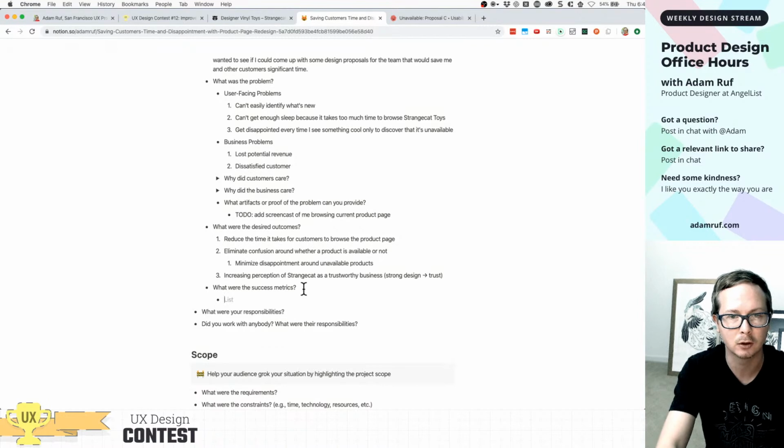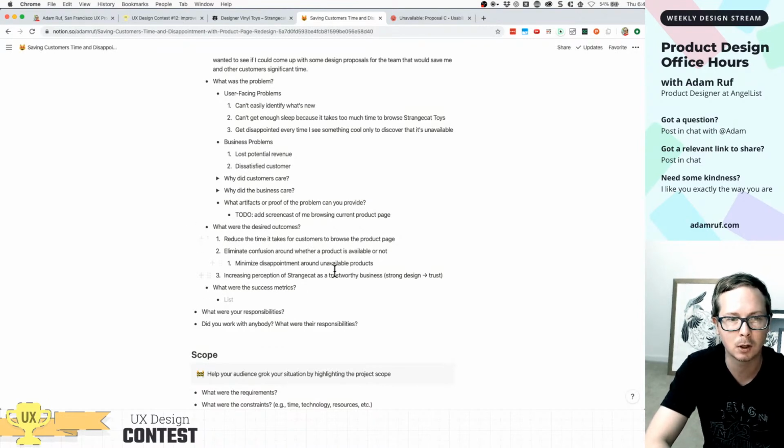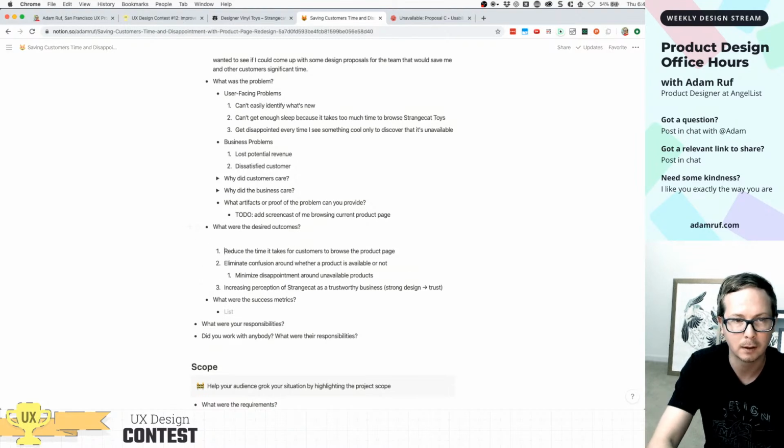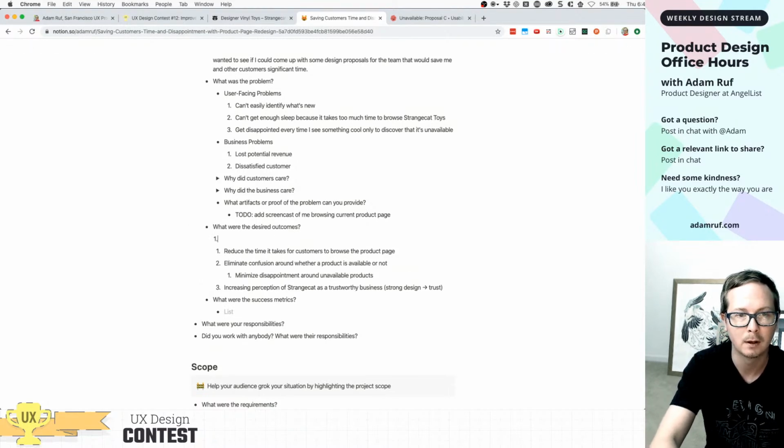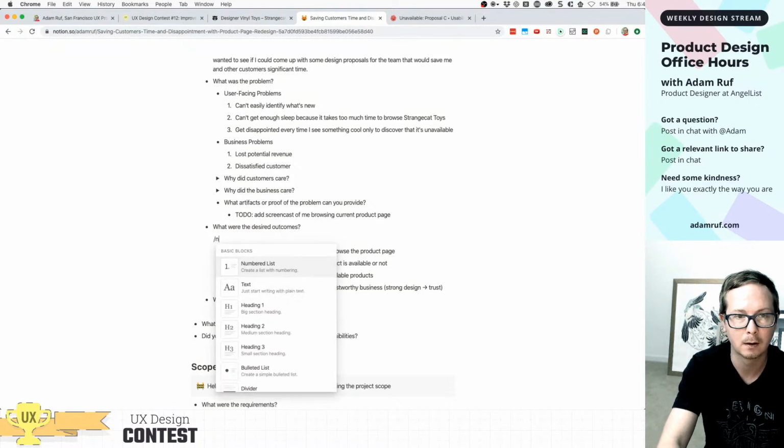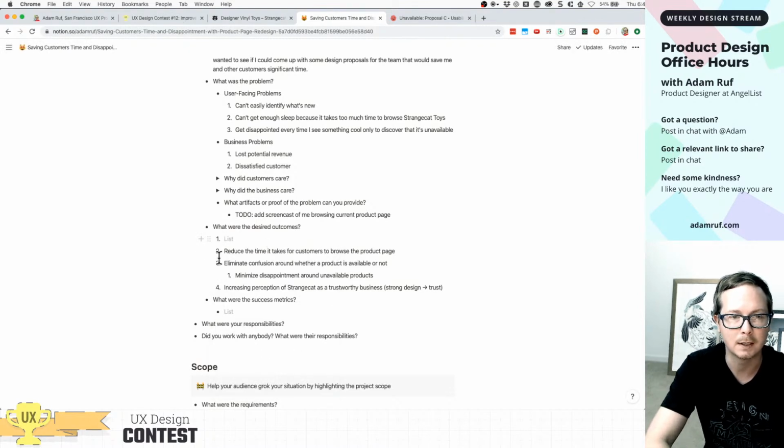What did I measure? So I measured a few things, right? Desired outcomes were, I think a big one that I'll start with. See how it just auto-updated the numbers? Beautiful.